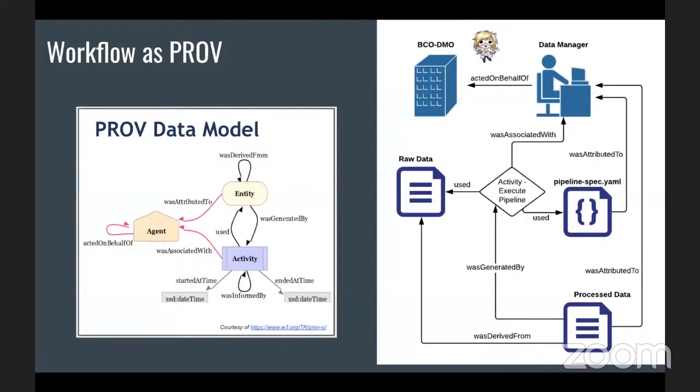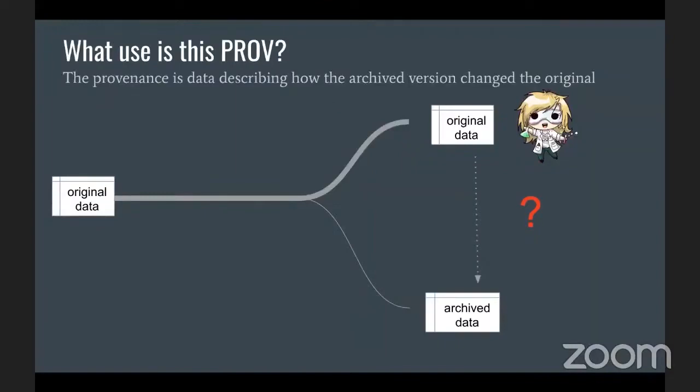These declarative workflows stored in a format like JSON or YAML can easily be converted into data models such as Prov-O or Prov-DM rather, where we can describe the raw data set, how a pipeline or a declarative workflow used that raw data set to generate a new processed version. And that can all be made accessible and queryable to the end users. All right, and so what this prov does is essentially describe for us at BicoDemo how the original data submitted into the repository has been changed so that it's more FAIR and then put into the archive. And that provenance really gives us the link that joins this original data set to that archive data to end up at a FAIR product.